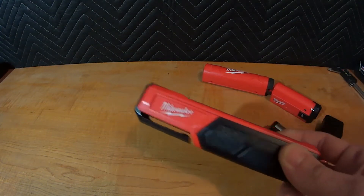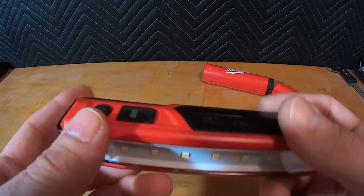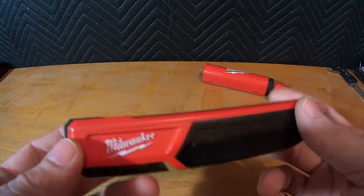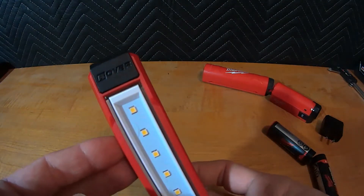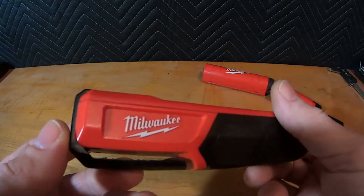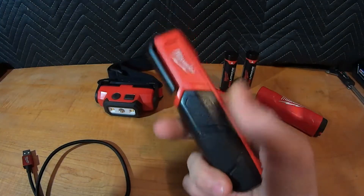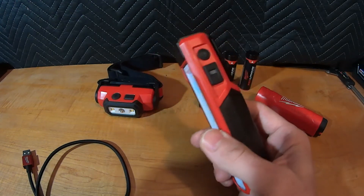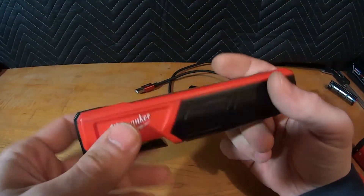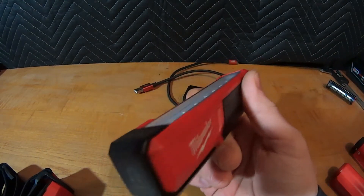Hello YouTube, welcome back to the MTR Fab channel. This week we're gonna talk badly about our Milwaukee Tool friends — they've failed us and we want to show you how and why we don't like this Rover LED light. There are some things Milwaukee does really well, most of them in fact, but this is an example of something that could be better. It's not horrible, but it's just not very good. It's $59.99 — about 60 bucks pretty much no matter where you see it, though you could probably find it on sale once in a while.